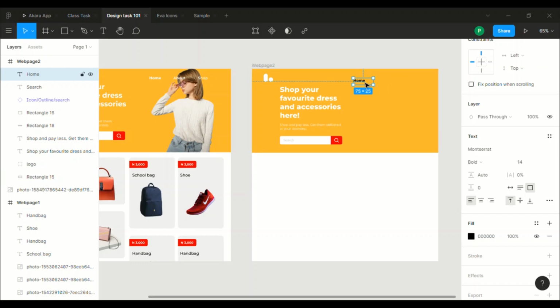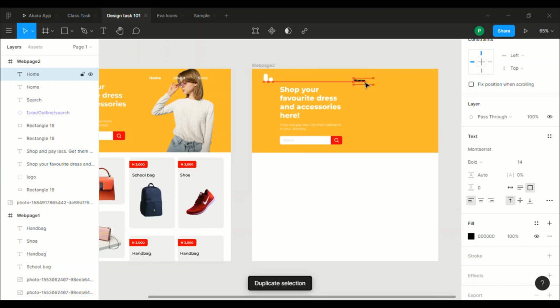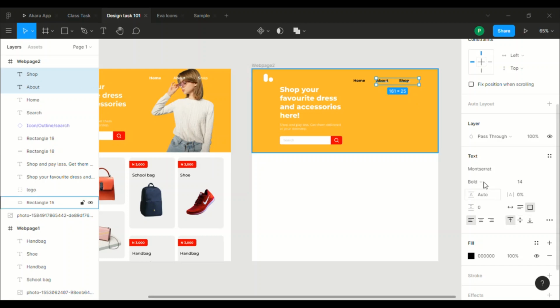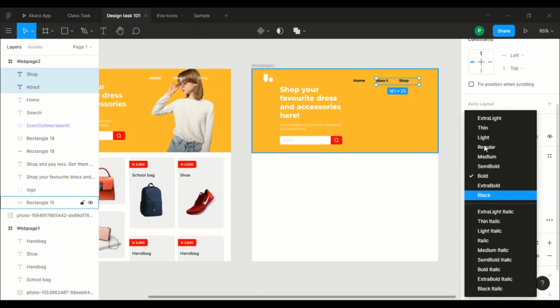So what I'll do now, Ctrl D, duplicate. I'll duplicate this, Ctrl D again. So just for me to change this home, about, by just tapping on it, about, and then you have shop. We are currently designing the home page, and so these two, about and shop, should not be bold, just regular or medium.